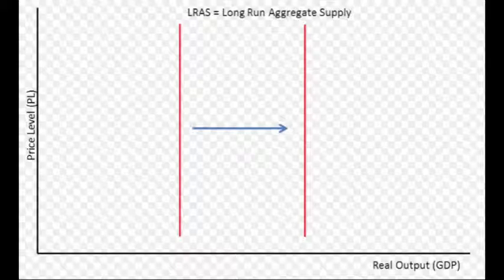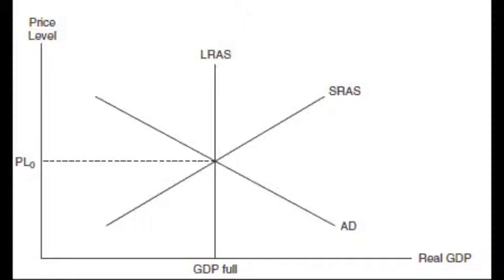On the other hand, in the long run, wages and prices adjust to economic changes and always return to full employment equilibrium, making the long-run aggregate supply curve vertical at full employment equilibrium, as opposed to the positively sloping short-run aggregate supply curve. The point on the graph where long-run aggregate supply, short-run aggregate supply, and aggregate demand all meet is the equilibrium. The equilibrium is 3% CPI and 5% unemployment.